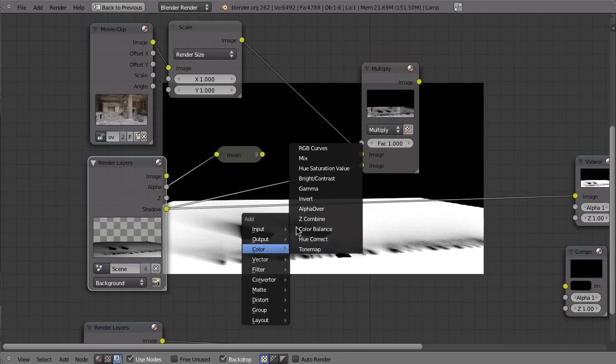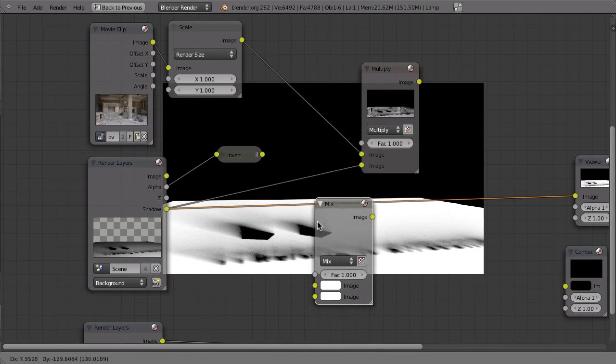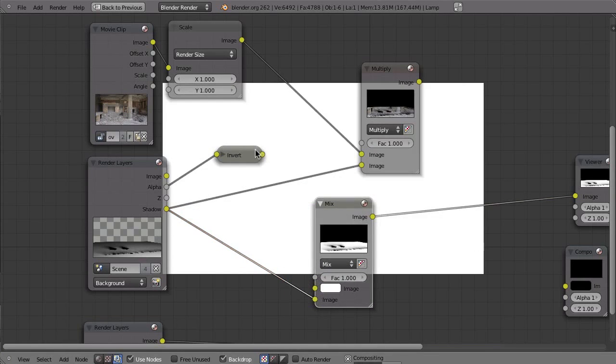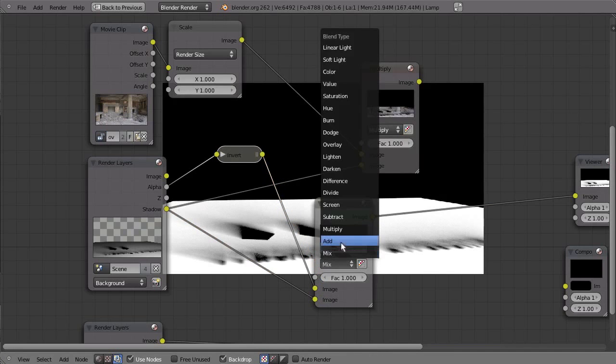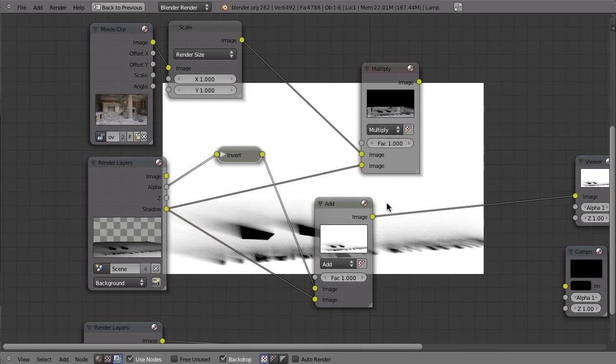So to add that, we use, of course, a mix node, and in fact we are also setting it to add. Because when you add something, only bright areas will have an impact, but when you add something that is black, so that would mean 0, to anything else, it will still be the original value.